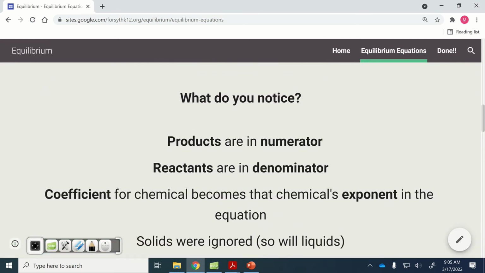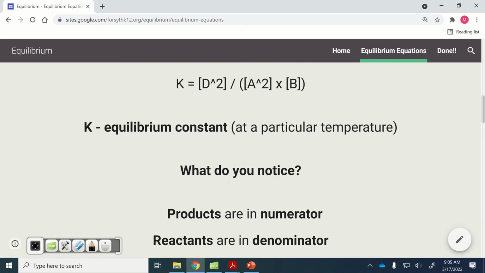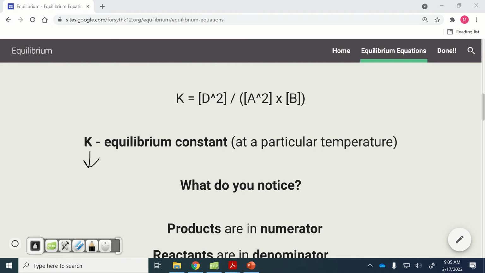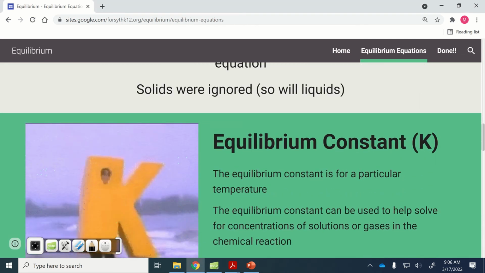So again, products are in the numerator, raised to their coefficient. Reactants are in the denominator, raised to their coefficient, and we just simply divide. This K value, be very prepared, it can be very large or very small. There can be K values where you're at 1,000, and yes, that's okay. You're going to have K values of times 10 to the -5th, -6th, and so forth. So you cannot sit there going, am I right because of what the number is? We have to ask, am I right because I am doing the math right and I've set this up correctly?